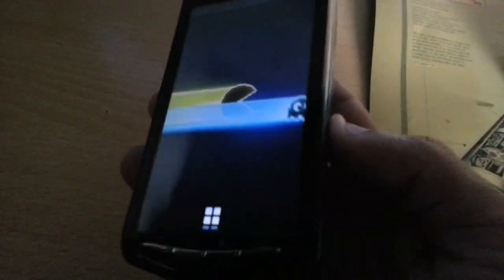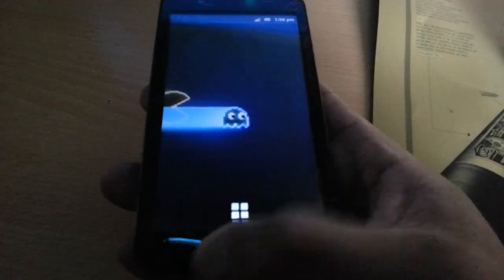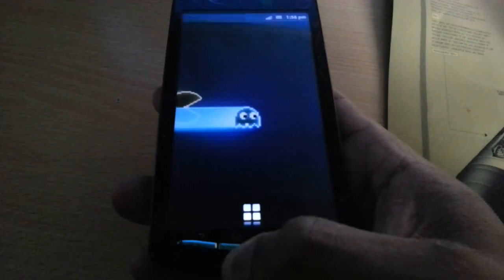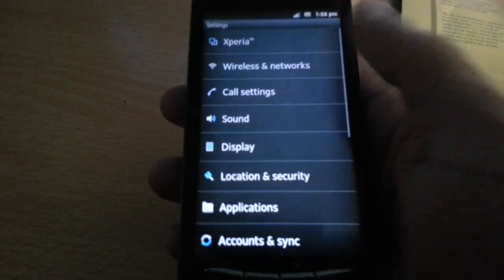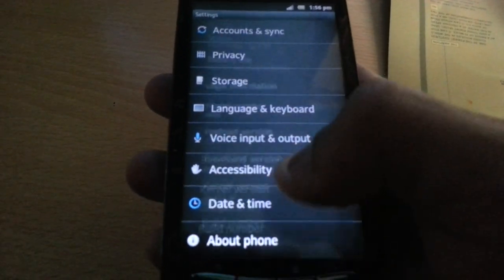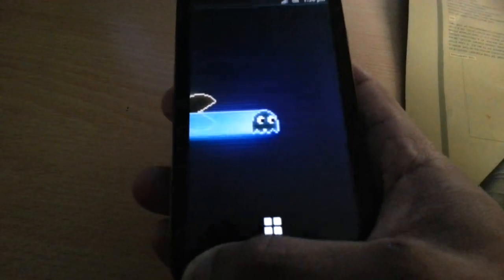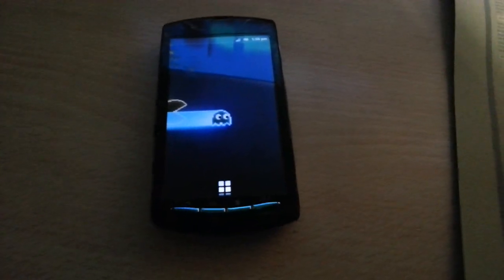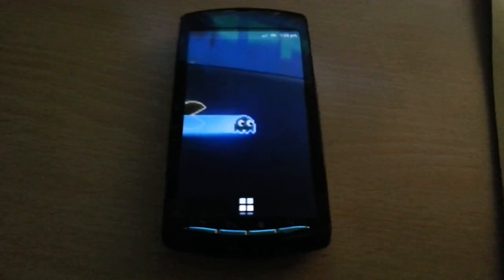And because all the bloatware has been removed, it's not going to use up a lot of RAM. There'll be more free RAM, so the ROM will be a lot quicker and a lot smoother. So yeah, I highly recommend flashing this ROM. This is Gingerbread 2.3.7. There it is, 2.3.7. So yeah, like I said, I highly recommend flashing this ROM. This is the XELITE Gamer ROM. It's really awesome. I've tried a lot of games on this ROM and they do work good, you know what I mean?